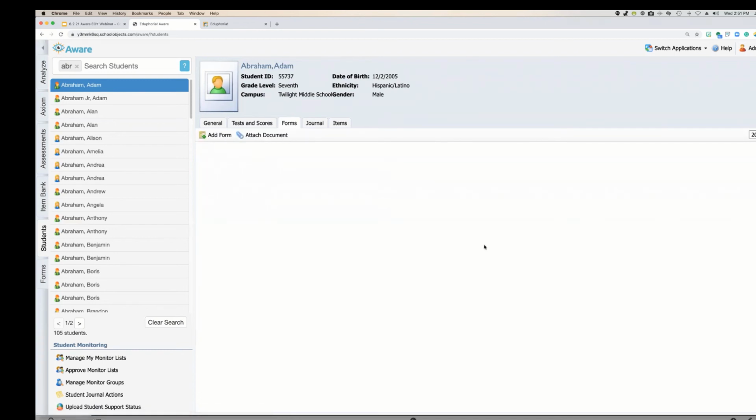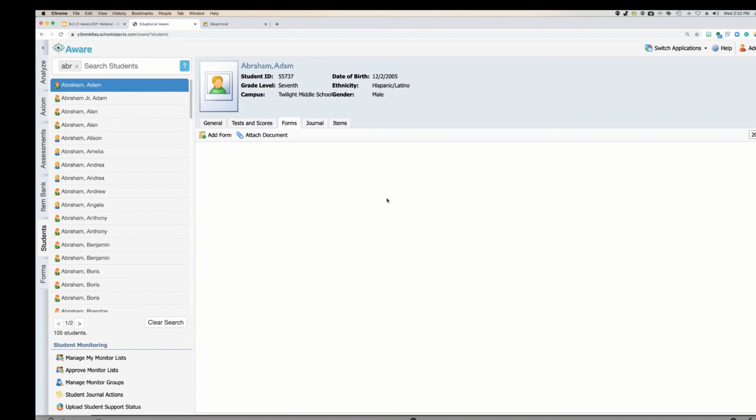Either way that you archive student forms, it's going to file them under the school year that the form was assigned to the student. So just a heads up on that. Sometimes we get questions like, hey, I archived forms and now I can't find them. They're filed under the school year where they were assigned. And Jenny said it, archiving forms is not a requirement. It's not a strong recommendation necessarily. It's just keeping things clean.